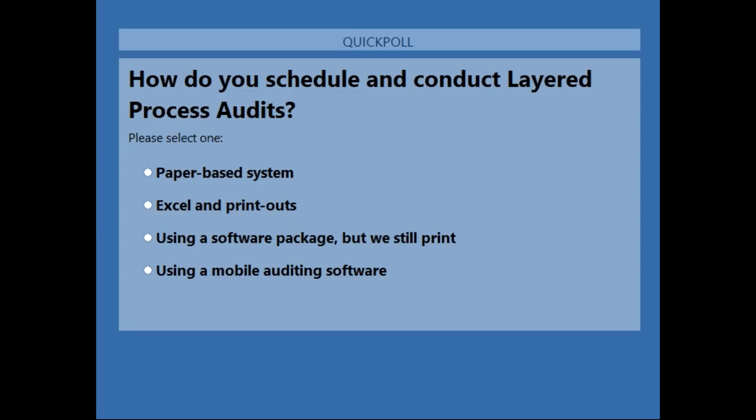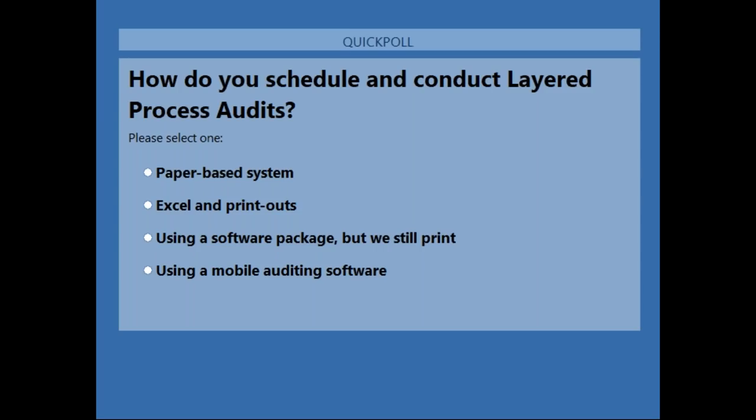Great. So this question will help us understand, again, the life cycle, but most people are going to start off with a paper-based system or some spreadsheets that you print out as your checklist, and then eventually say, hey, there's a lot of paperwork here. How do we evolve into an electronic tool? And of course, participants, that's why Beacon is interested in hearing where you are and sponsoring this webinar.